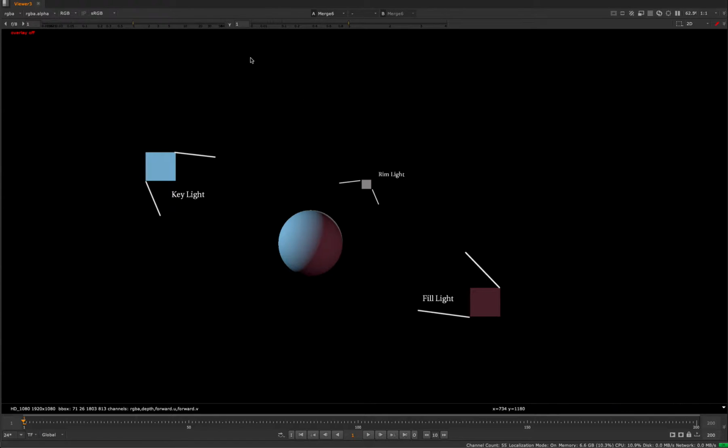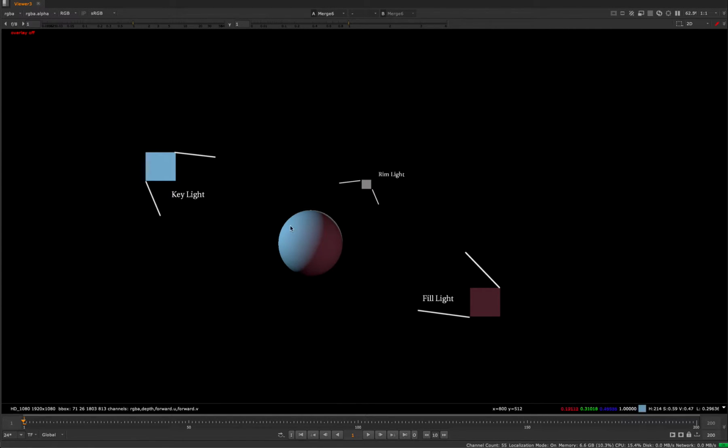So these are the terms. Three-point lighting is just a standard lighting setup that people use. It typically looks pretty good, and it refers to the main light sources in a scene. So if we have three main light sources, this is what the standard lighting setup would look like. Our brightest front-facing light source would be our key light, so this big blue light on the front of this ball. We have a fill light, which is our secondary shadow-filling lighting.